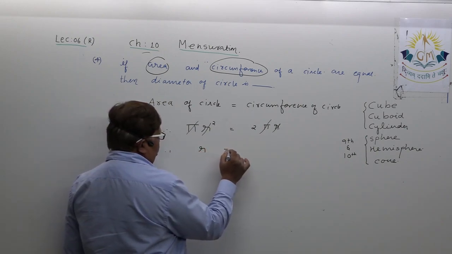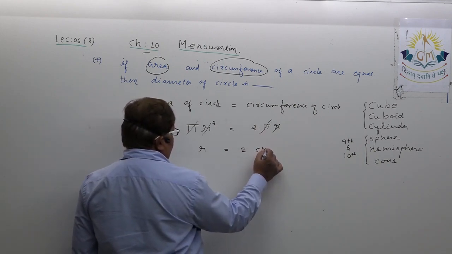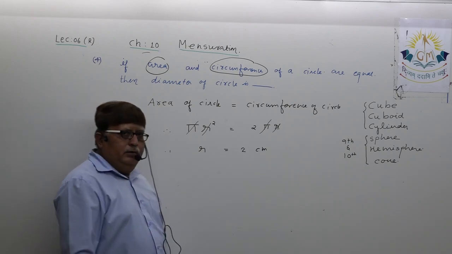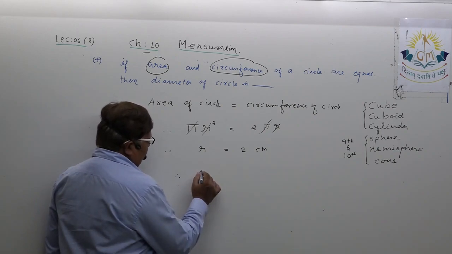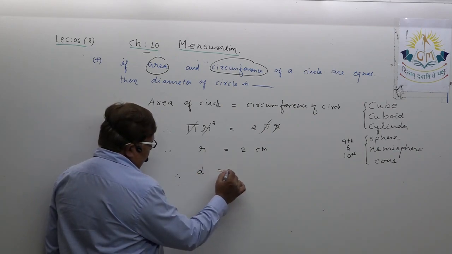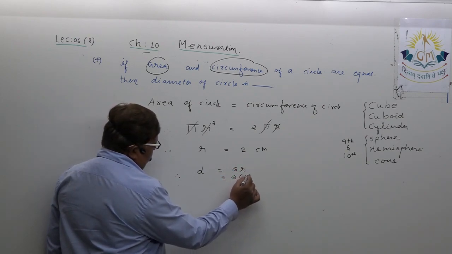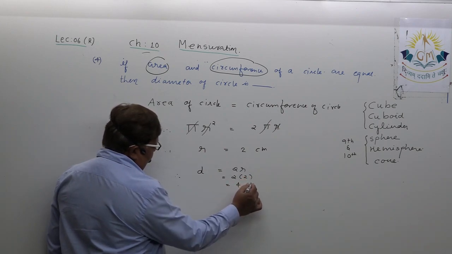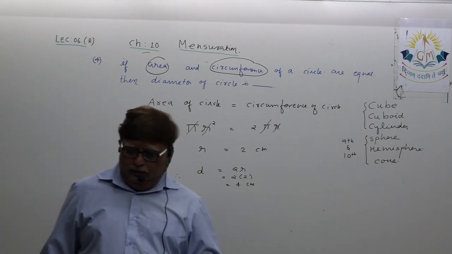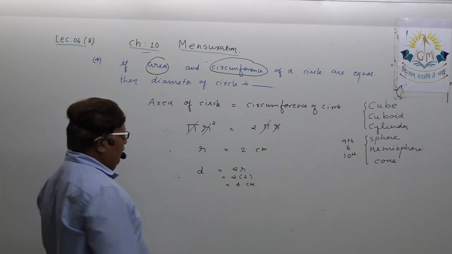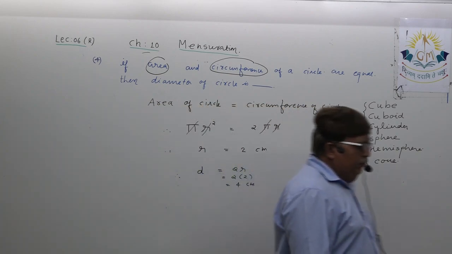Here r is equal to 2, centimeter if we want to mention. So we got r, dear student. What is d? Therefore, diameter is always twice the radius. So 2 into 2, 4 centimeter. If you have got this particular answer in our WRT 18, please verify. This way we can solve.